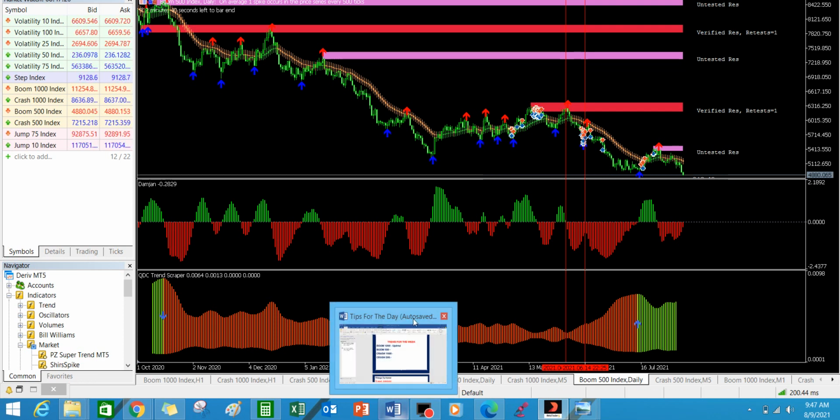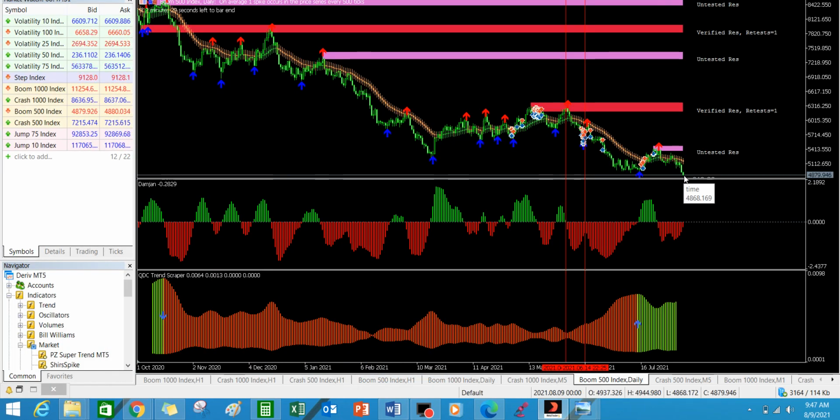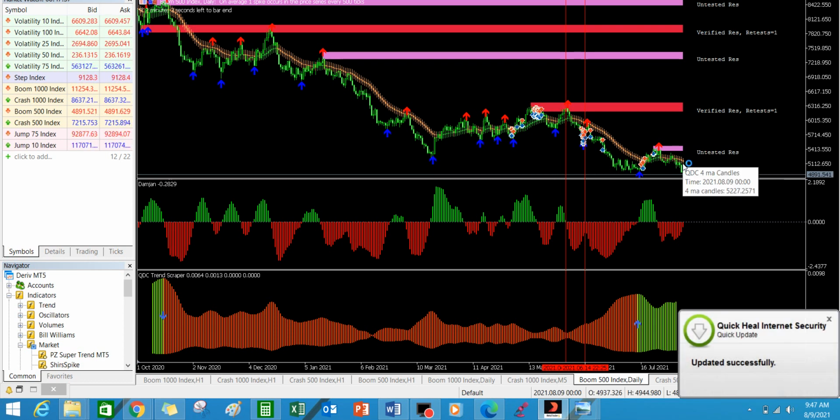But it is just starting its uptrend, so it is also going to be an uptrend, but watch out for the 4MA candles. And of course, before you follow the uptrend signal, wait for the signal on the main chart. You can see that the signal is yet to come out, and it has already gotten to this same support level. So the signal should be coming out any moment from now, so that you can take advantage of that. So it is going to be more of an uptrend than a downtrend, except if it gets to these 4MA candles and it is unable to break them. That is when it will come down again.